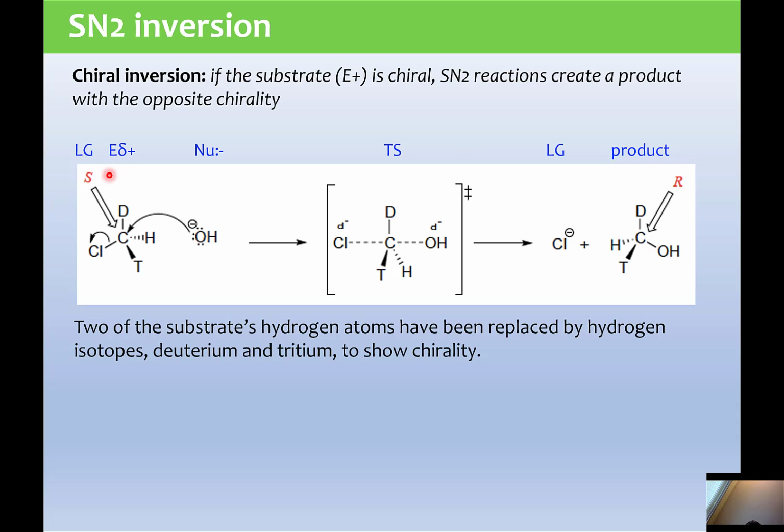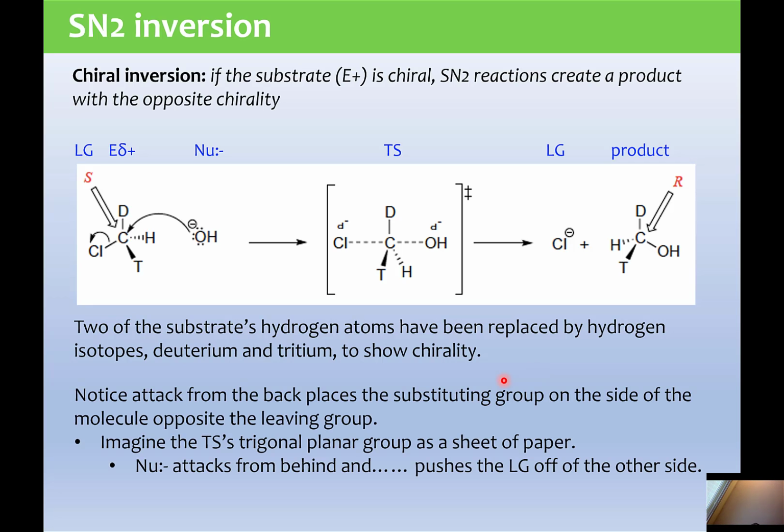Now we go on to this one here. The nucleophile attacks, and the chlorine atom moves out, right? We can see we have hydrogen, deuterium, and tritium, and it's the S configuration. Then after the transition state, the OH is attached from the other side, so it should be Walden inversion happening here, the inverted absolute configuration from reactant to product. So that's what we are looking at here.